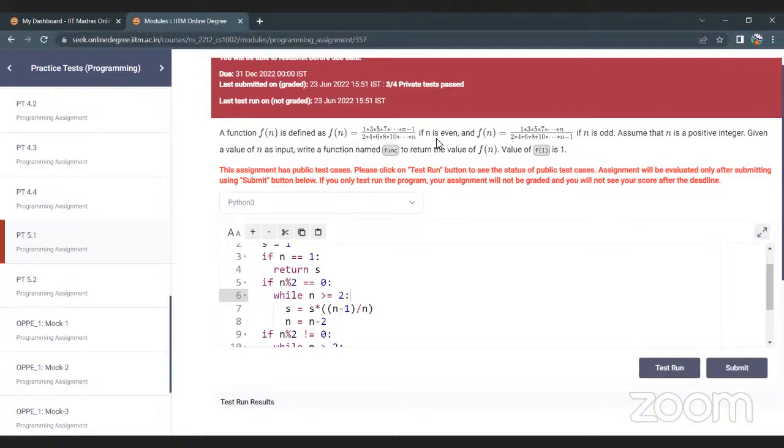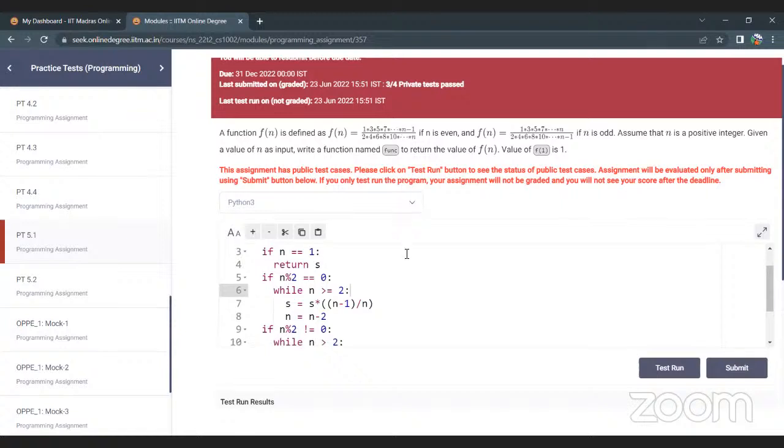But what is the use of n equal to n minus 2 there in that while loop? Because odd numbers 3, 5 have a difference of 2. Suppose the number is 7. n mod 2 equal to 0 means it's even only, right? Yes, but she needs the next even or next odd, that is the difference of 2. Yes.